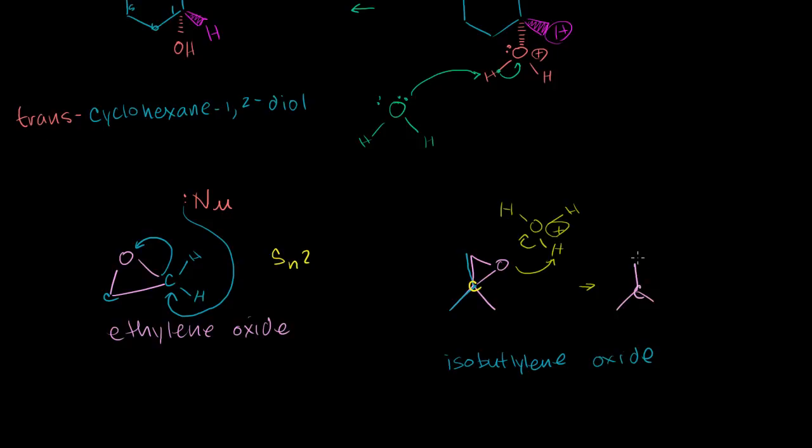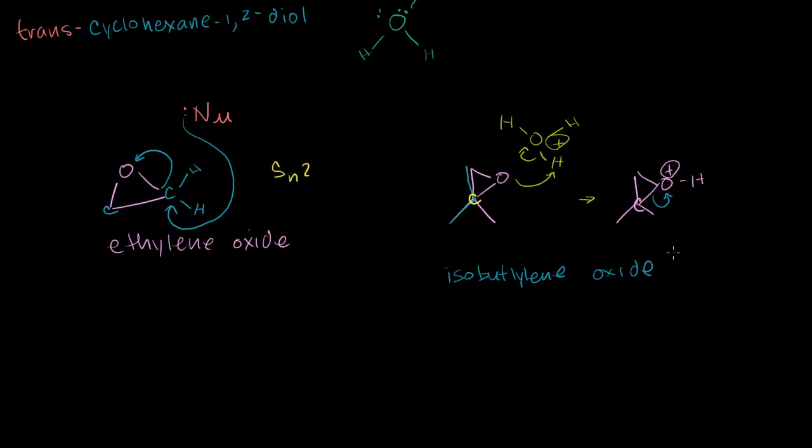That's our carbon. And now this is an oxygen bonded to a hydrogen, and now this has a positive charge. This will just be a water. I won't draw it anymore. And now this is an excellent leaving group, tertiary carbon. This is classic Sn1. This guy can essentially leave, and then we are left with something that'll look like this.